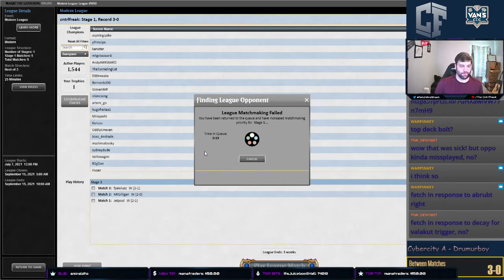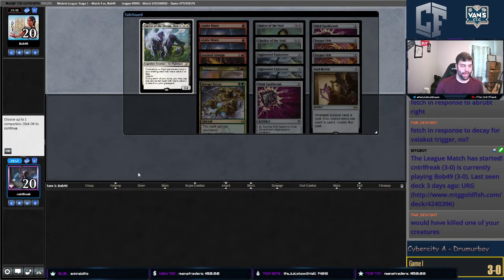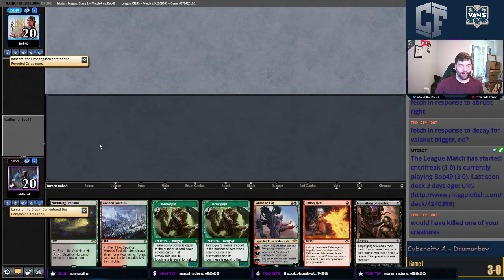He could have fetched in response to the Abrupt Decay, yeah. But I think it would have put him down to 3 life. So if he didn't think he could kill us, 3's a bit of a liability. And then probably just miscounted when it got... That's my guess as to what happened. Is he didn't want to go down to 3 if he couldn't kill us, and thought that we weren't going to be dead if he fetched in response to the Abrupt Decay.